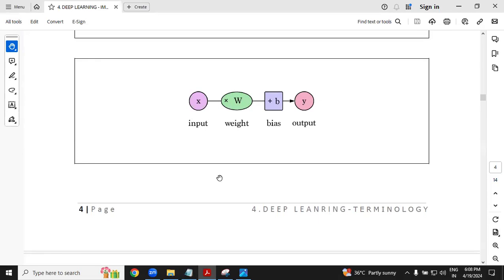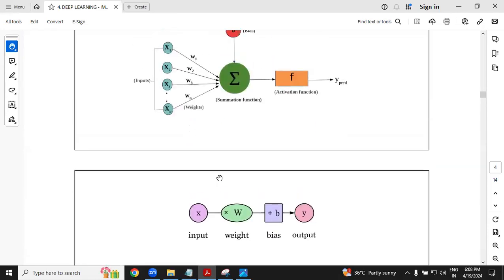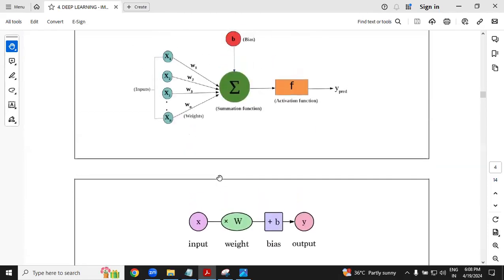Finally, we are getting what exactly? Output. During an interview, if anyone asks you to explain about neural network, I'm sure this is a very common interview question, you don't need to explain any theory. Draw this diagram and this diagram. They will understand. You know the point actually.